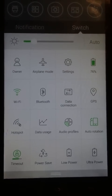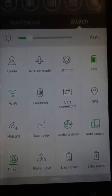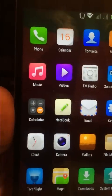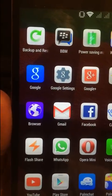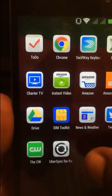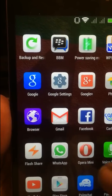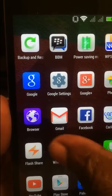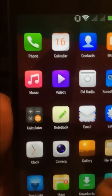And the GPS, talking about GPS, GPS is awesome. I mean, it's very, very fast. Some other phones, it takes seconds, it takes minutes for them to actually locate where you are. Not with this phone. With this phone, the GPS is very, very powerful. I've used Google Maps on it, and I can tell you that the Google Map on this phone is just wonderful. I'm looking for Google Maps so I can demonstrate that to you in a very short while.